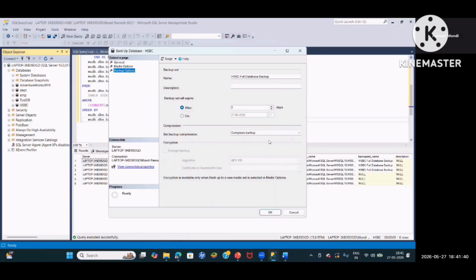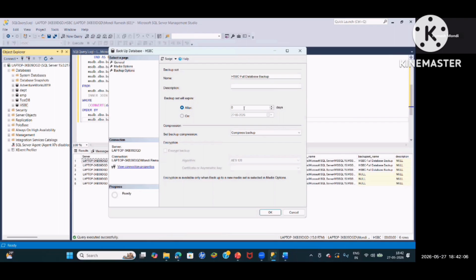Next, the backup set with expiration. When your backup should expire is technically called backup retention.